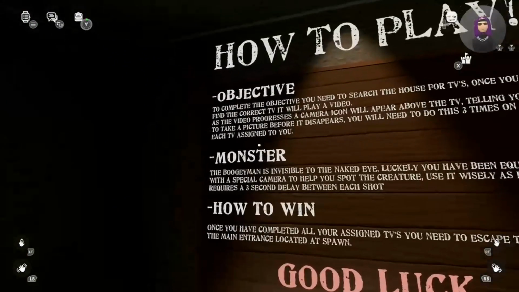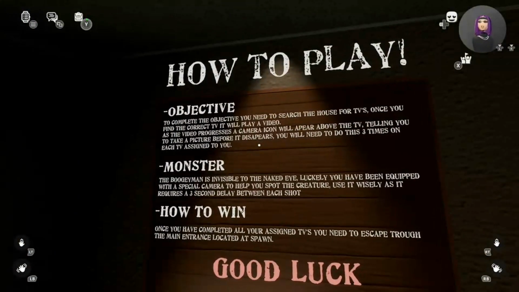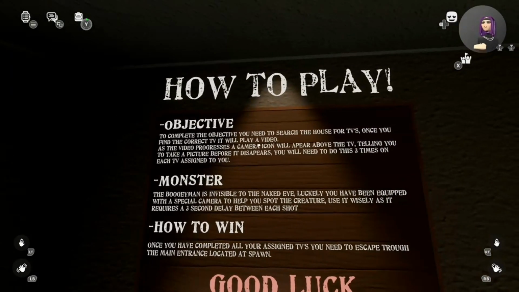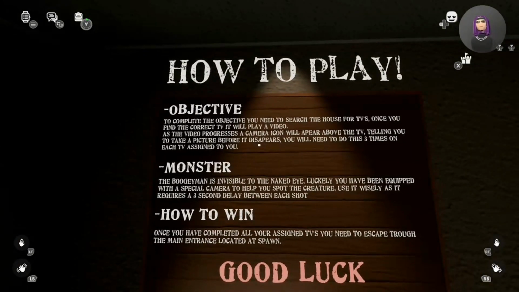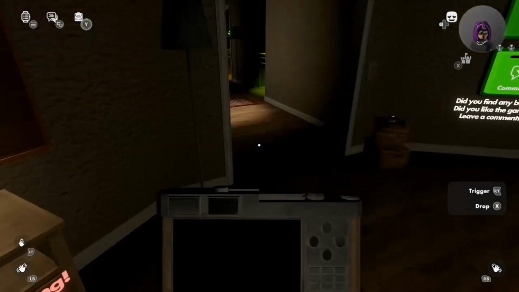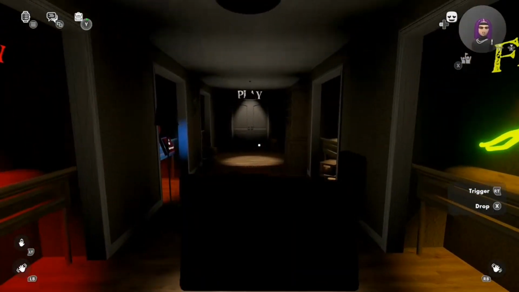Okay, we're gonna read this one more time. To complete the objective, you need to search the house for TVs. Once you find the correct TV, it will play a video. As the video progresses, a camera icon will appear above the TV, telling you to take a picture before it disappears. You will need to do this 3 times on each TV assigned to you. Okay! Alright, let's go find the TV that shows a video.